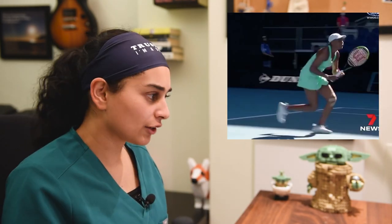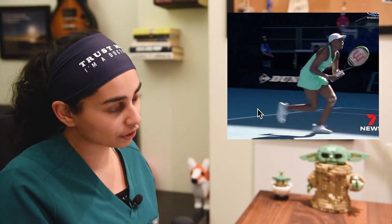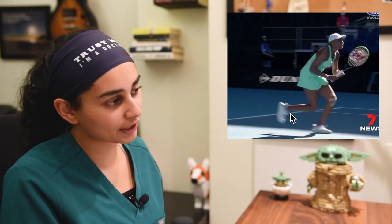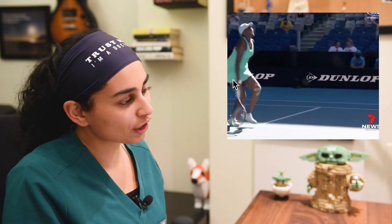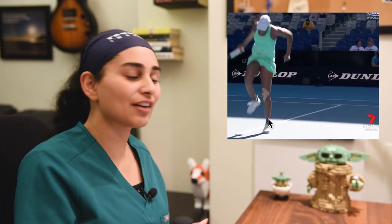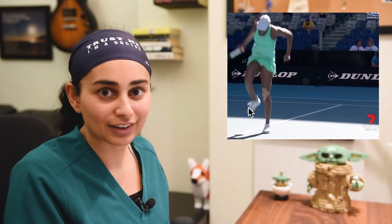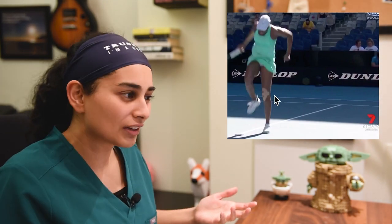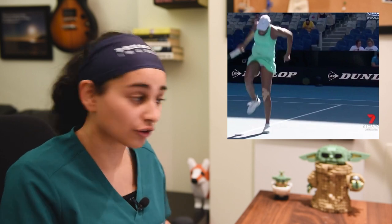Let's start off by looking at the injury that Venus Williams sustained to her right ankle. Take a look at this right ankle — it's going to be that step there, and then just watch how she hops right afterwards. We know she has a left knee injury and the way she hops to try to favor her right ankle makes me wonder how bad the left knee injury really is, because she's able to hop on it to protect her right ankle.